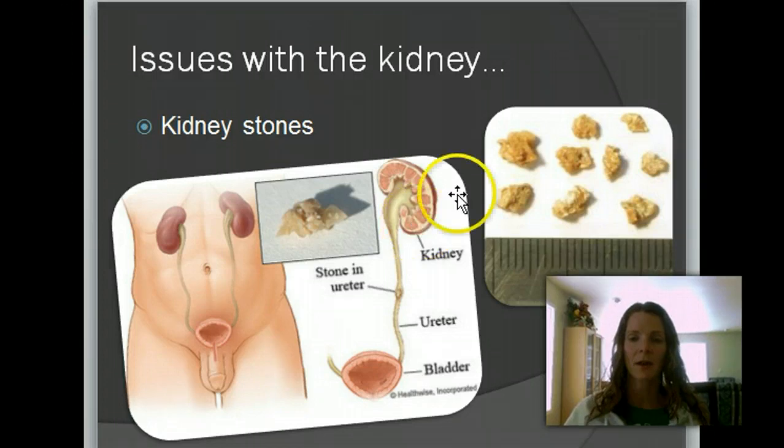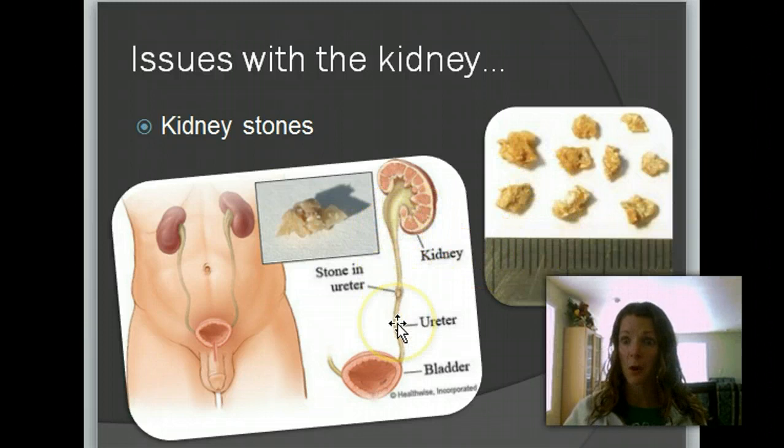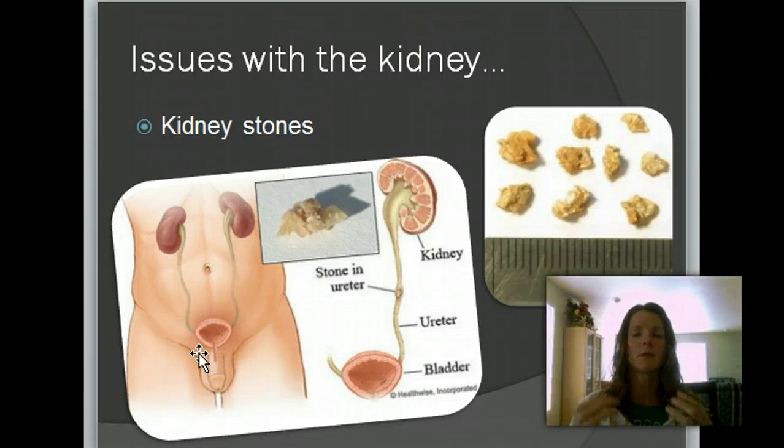Kidney stones are basically crystallized urea that is in your urine and all the other different ions and molecules that can crystallize and form these little kind of rocks. Okay, not fun, because obviously at some point you have to pass the kidney stone, get rid of it. And these little tubes are very small, right? Very tiny. So trying to pass one of these jagged little rocks through these tubes is not very fun, can cause a lot of blood, pain, especially for a male. Not to say that for females it's not painful as well, but a male obviously has a much smaller opening with their urethra. Women have a little bit wider of an opening, so it still hurts, but men, excruciating.